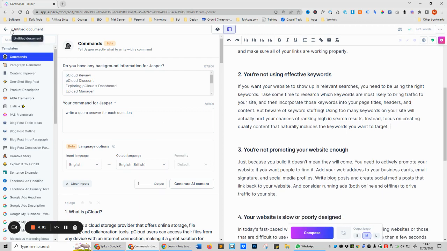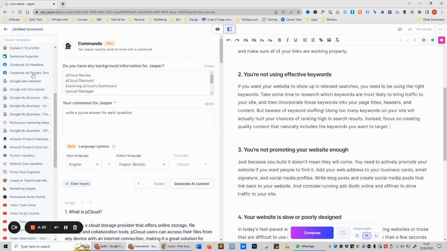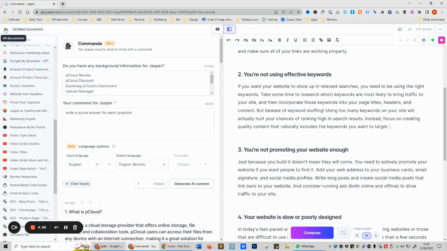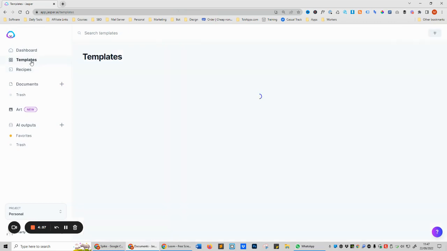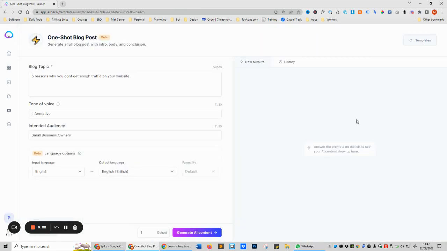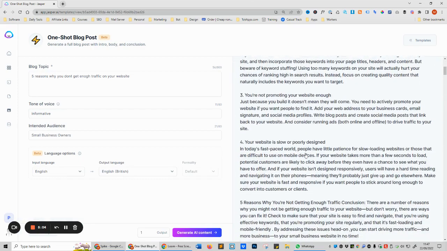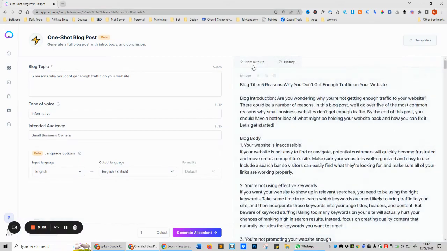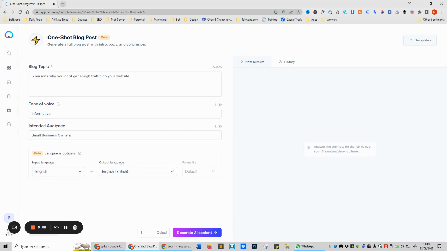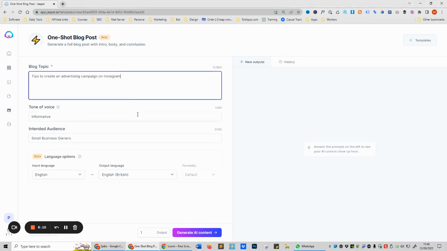Okay, so hopefully this gives you a nice idea of what can be accomplished in the long form editor, also known as boss mode. So we're going to go back to templates, go back to one-shot blog post, and we're going to continue. Your blog post is right here that we just created in the history tab. Okay, so this will be sent to you. So we're going to continue, and we're going to copy in the second article and do generate.